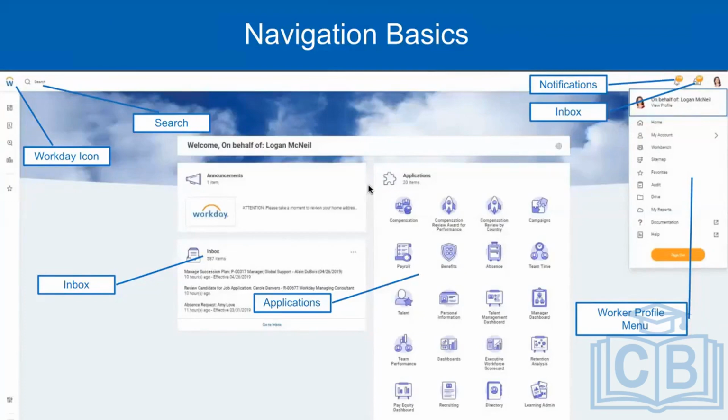Absolutely. A very good example, if I'll share, is yourself said that if you're an HR manager, you will have certain applications that will let you see everyone in your team's time off. Correct. While if I'm one of the employees reporting to you, I won't have that access because I'm just an employee. You will have that Workday access because you need to manage the team time off. You have someone in the team available at all times.